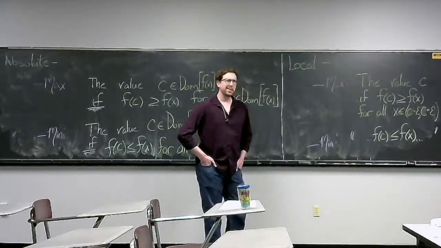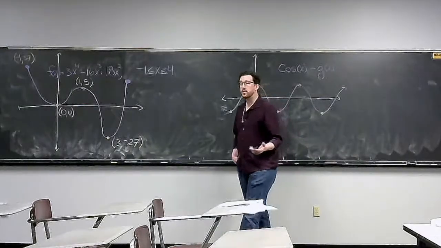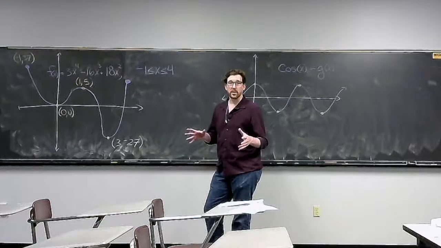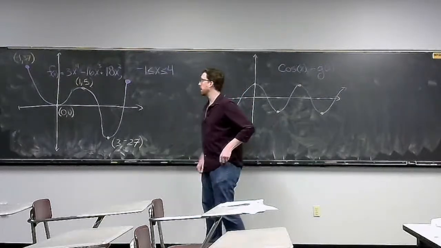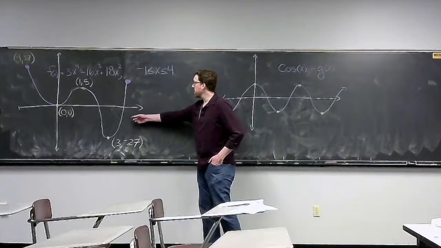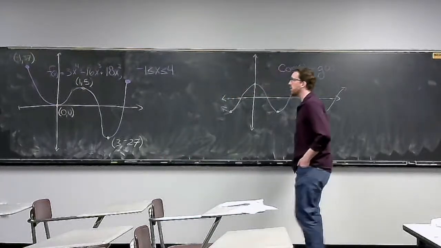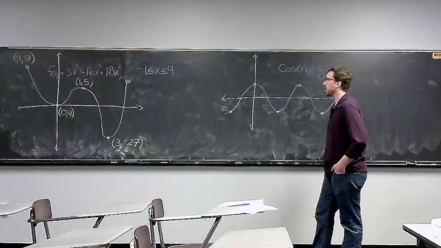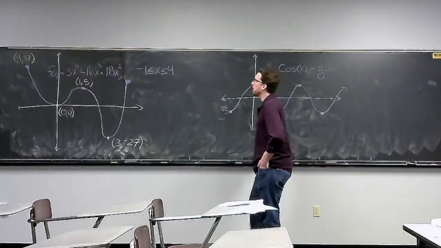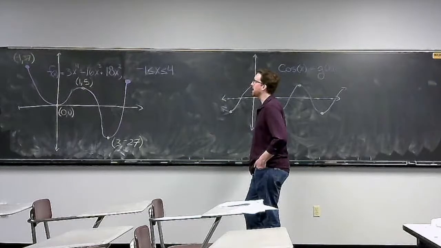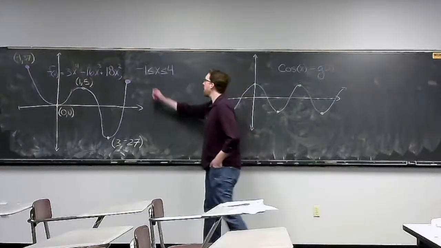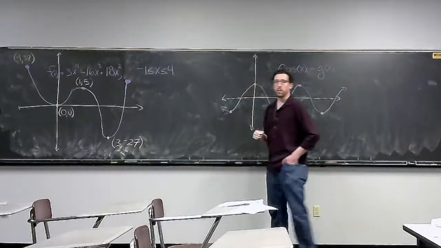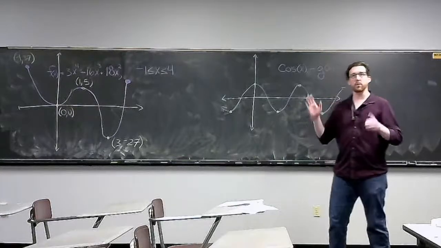Having said that, let's see this in practice. Now, to see these two ideas of local and absolute extremums in practice, we're going to consider these two examples behind me. First, here on the left, we've got the function 3 times x to the 4th power minus 16 times x cubed plus 18 times x squared, where x is between -1 and 4, including -1 and 4. So it's on a closed interval from -1 to 4.